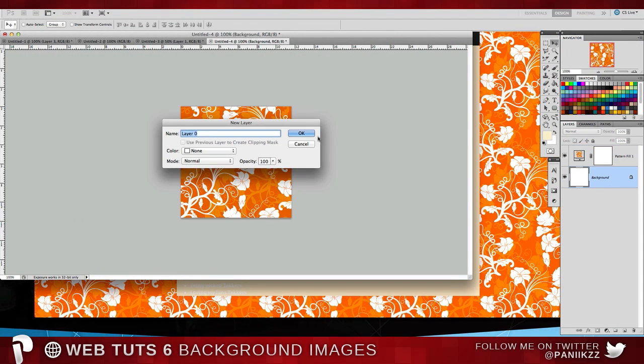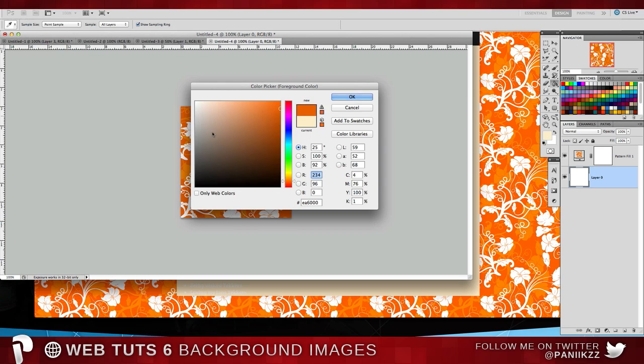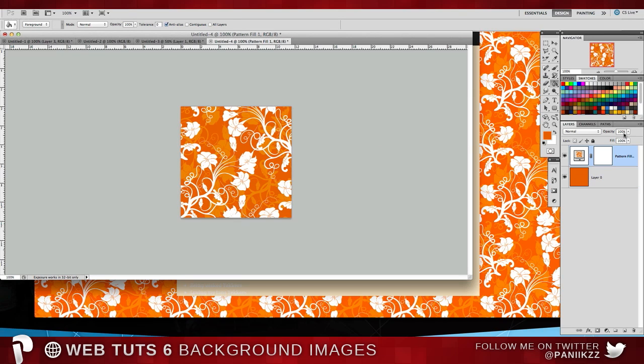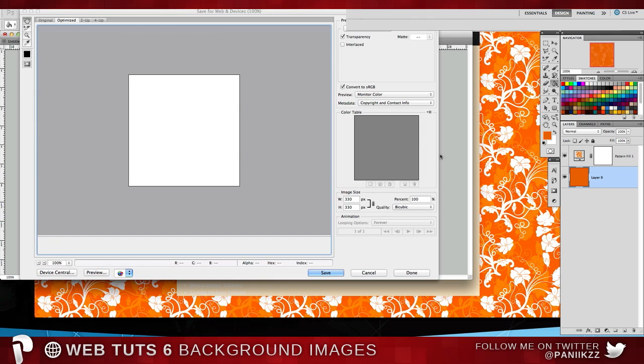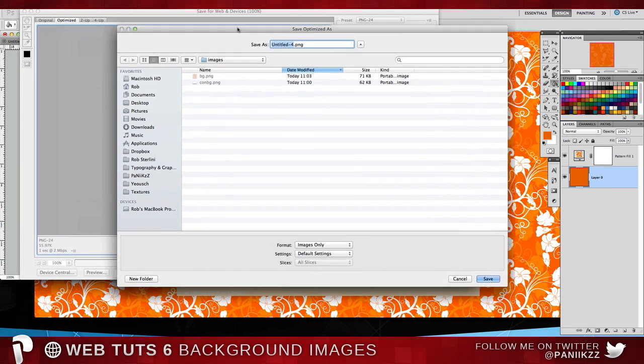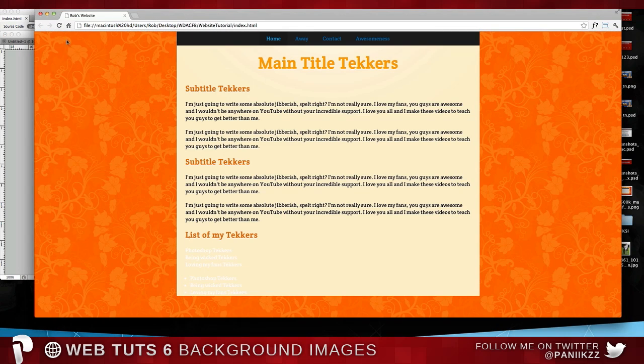You can make the background, say, this orange, and then just take the pattern fill down to something a bit more delicate, a bit more ambient. And there you go.